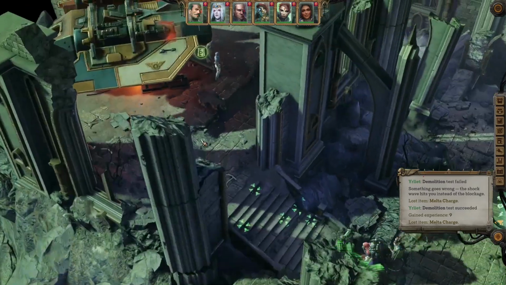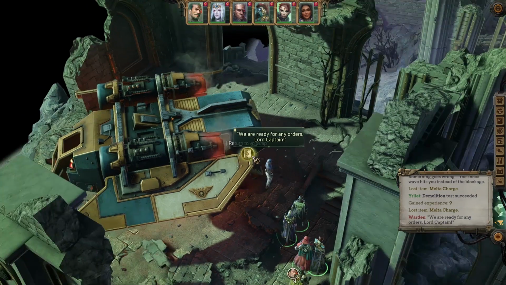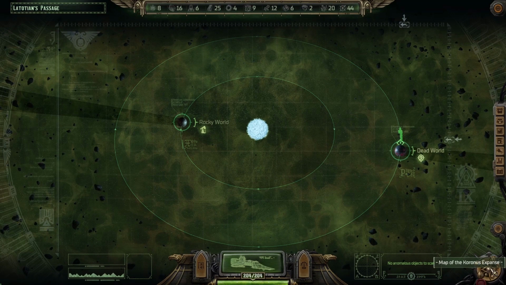Okay, I think we did what we need to here. It's a bit of a weird place, but we solved a puzzle and we got a nice force sword. So I think that's it. Let's go back to the Koronus Expanse.